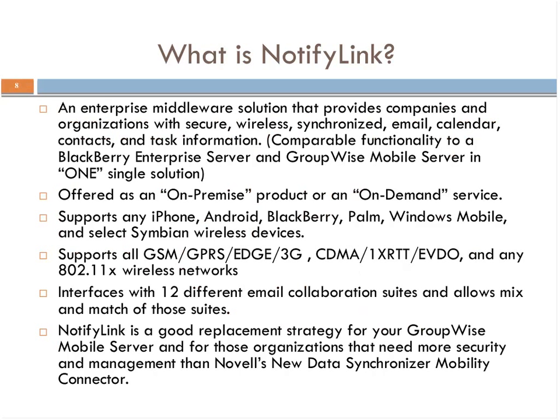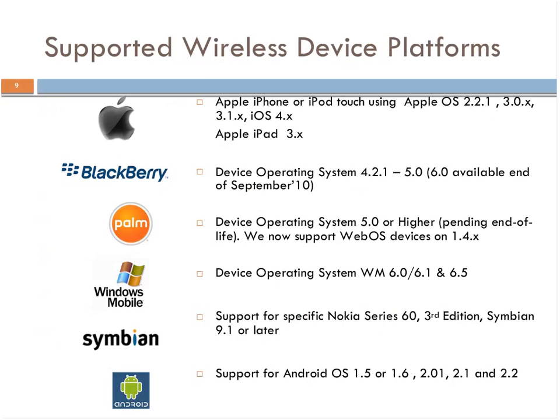With Notify Link, think of it as kind of like an integration of the GroupWise Mobile Server and the BlackBerry Enterprise Server all in one. It's a robust product. It supports every device out there. Works on any carrier. It also works on a variety of different email platforms, but my guess is the majority of you are on GroupWise.